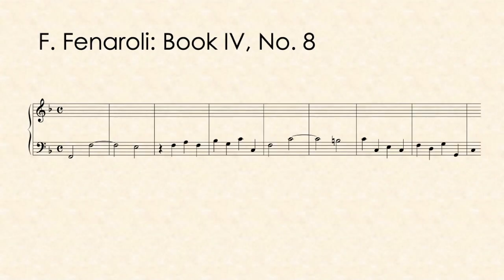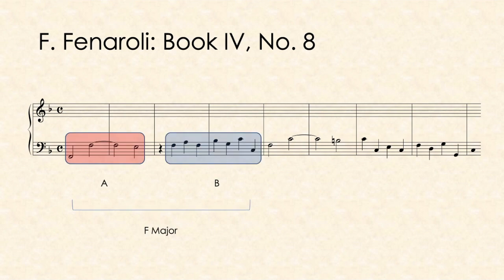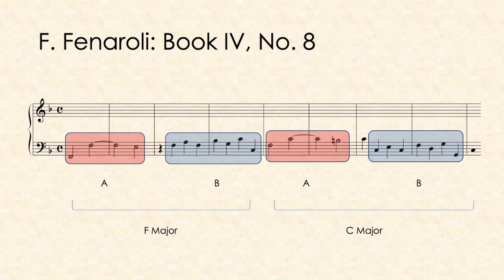This Fenaroli is like every other bass from his fourth book, unfigured, and the student is forced to work out the implied procedures on his own terms. When scanning the bass, I recognize a succession of two different building blocks from bar 1 to 4, and their reoccurrence in the dominant key in the following bars. However, it's not exactly the same.